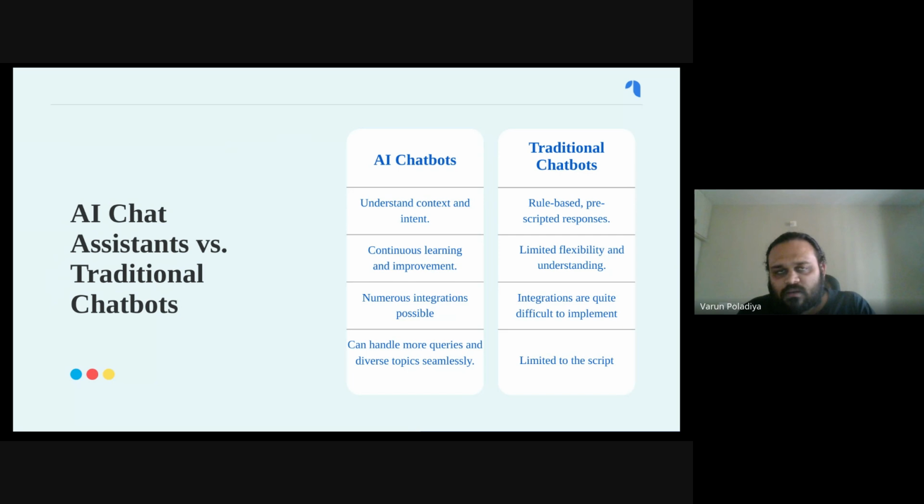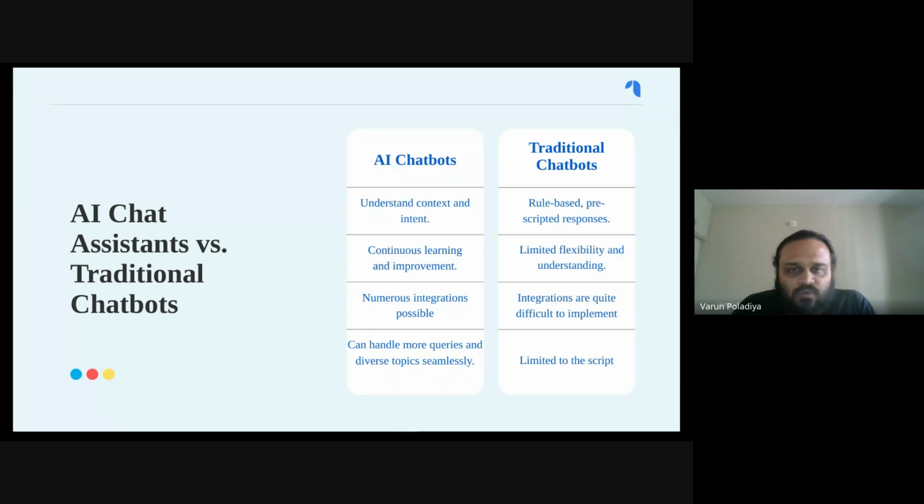The other advantage of an AI chatbot is that you can have continuous learning, continuous improvement. You can also incorporate machine learning into it, and it can improve on its own. I mean, there will be some logic and certain programming required to achieve that, but it's possible. But with traditional chatbots, it becomes very rigid, and there isn't a lot of flexibility possible.